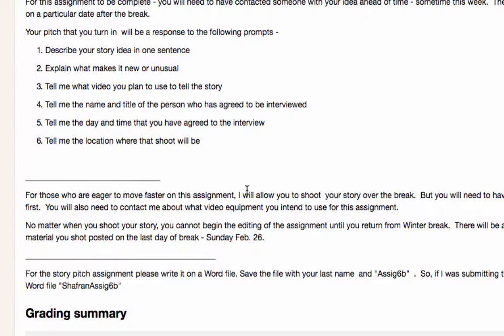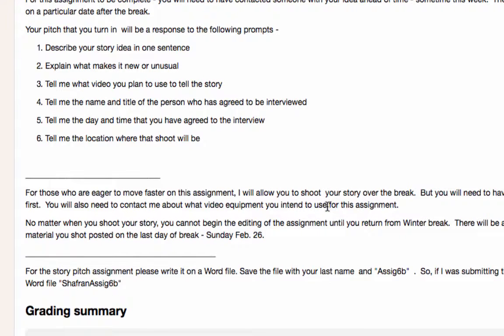Now, sometimes I know there's people eager to get moving on this. You have a whole week of break. If somebody is feeling compelled to want to shoot your story over the break, here's what I'll tell you. Get in touch with me. Make sure that I've approved your story idea, and then we will discuss which kind of equipment you want to use to shoot.